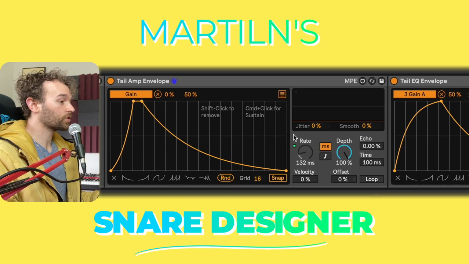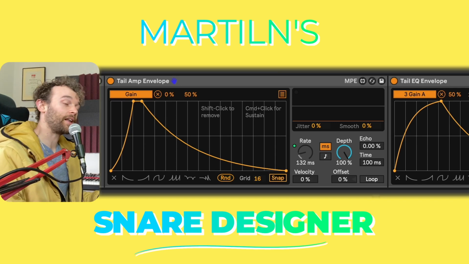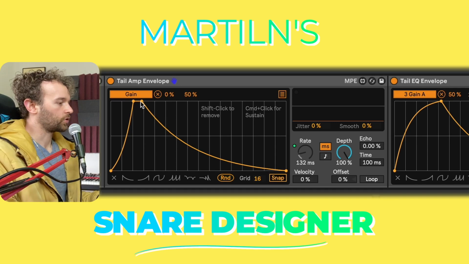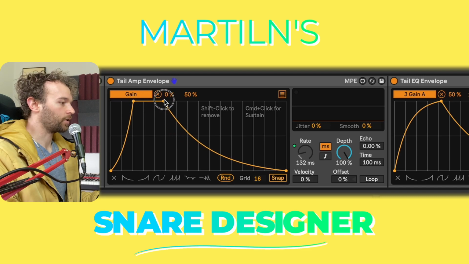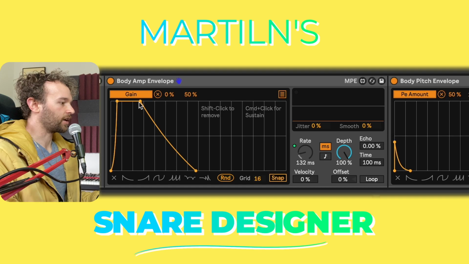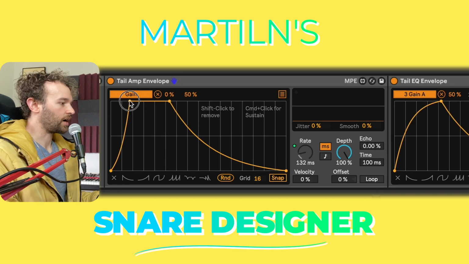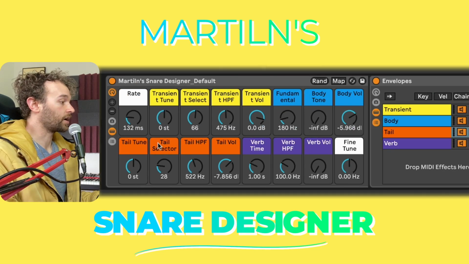So here you'll see we also have two shaper MIDIs. One is controlling the amplitude, the other is controlling an EQ movement, which is kind of cool. So here I can extend this out a little bit. Maybe I want the tail to last for a little bit longer. And I kind of want the tail to come in as the body is fading out. So if I reduce the length of the body here a little bit, we can have the tail starting about there. And once again, the length of these are all tied to the rate control, so I can increase my rate a little bit.